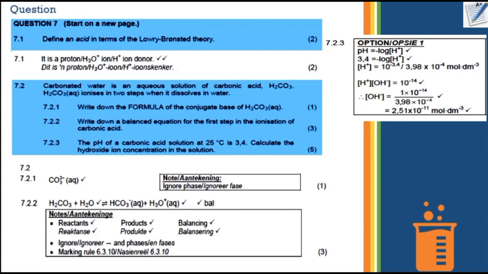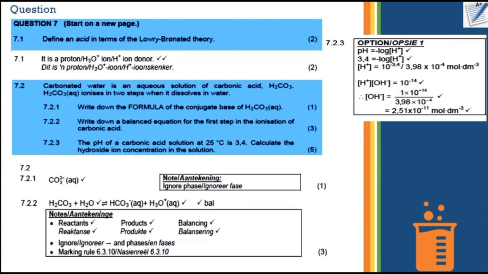Notice one option is we say pH is equal to minus log concentration of H plus. Then we put the 3.4, that's our pH that's given, is equal to minus log concentration H plus. And of course, at that stage, we must multiply both sides by a negative, and then we're going to get minus 3.4. And of course, as you know, on the right-hand side, we're going to have log H plus. We know that every log is predicated to the base 10. And so when we kick the log away and push the minus 3.4 up, we're going to have 10 to the minus 3.4. And there's our answer. Or we can express that. The calculator will tell us 3.98 times 10 to the minus 4 mole per cubic decimeter.